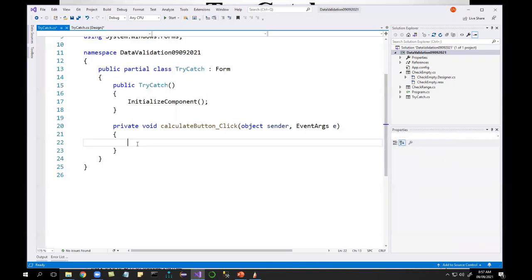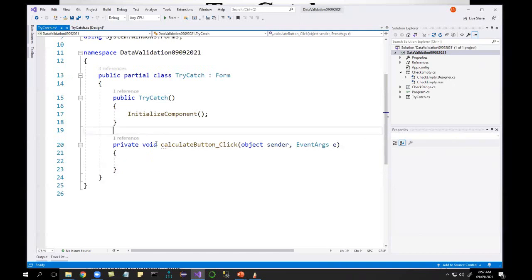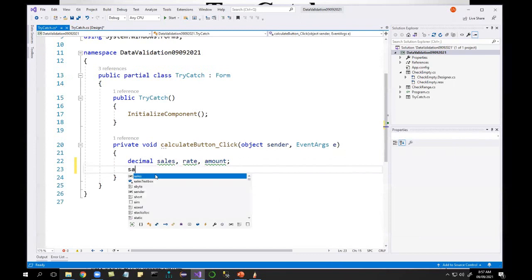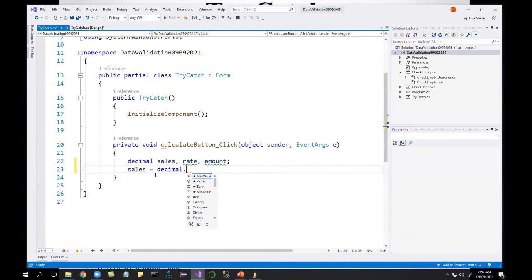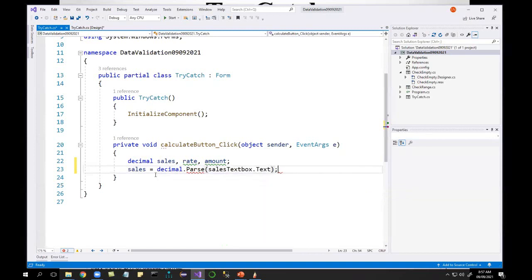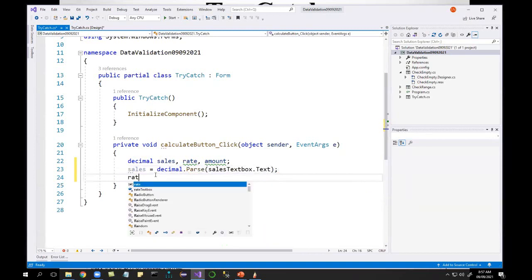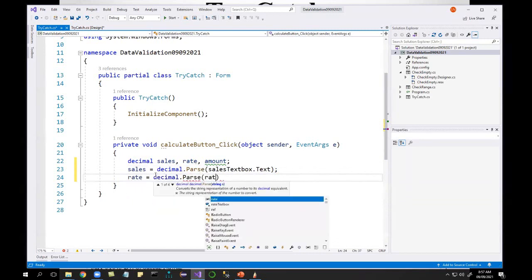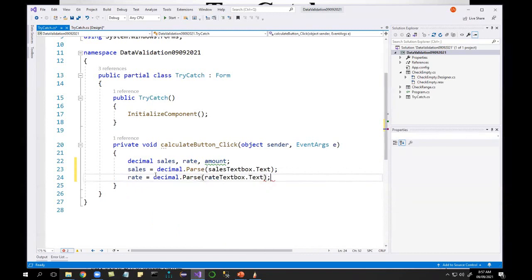So let's declare variables: decimal sales, rate, amount. So sales equals decimal.Parse of salesTextBox.Text. Rate equals decimal.Parse of rateTextBox.Text.